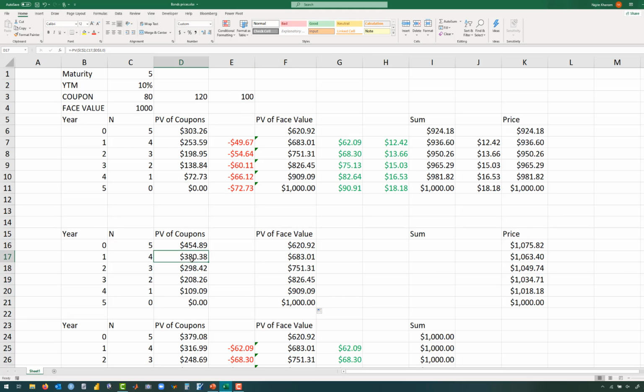So again, two opposing forces. On one side, the present value of the coupon payments is decreasing because there are going to be fewer coupons as we move closer to maturity, and the present value of the face value is increasing because we are that much closer to receiving the face value. If we now find the difference from the previous year, so that's 74, drag it down, and find the difference for the face value, again, it'll be exactly the same as our previous calculation.